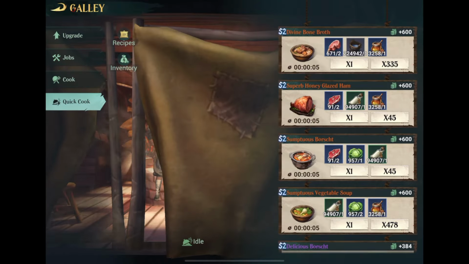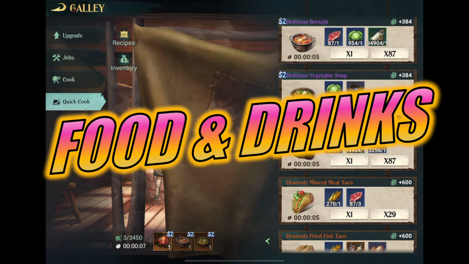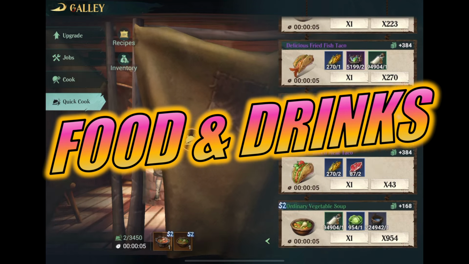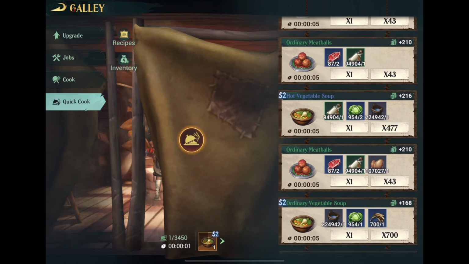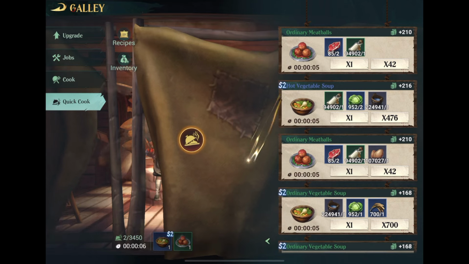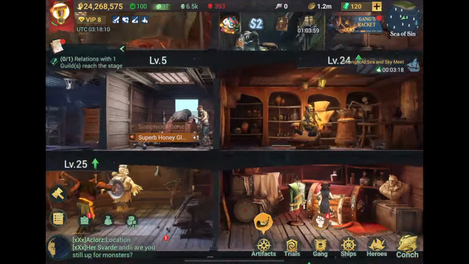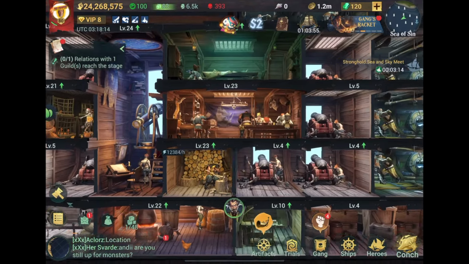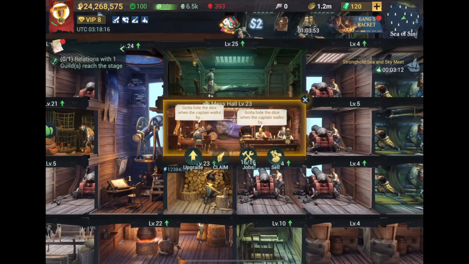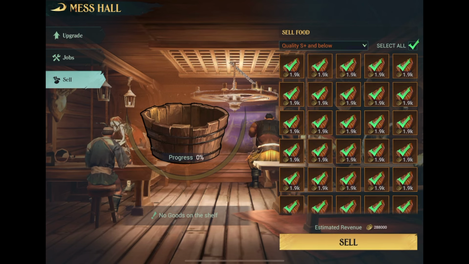Another thing you can do is to sell food to your crew on your ship. So go into the quick cook section and cook some recipes or whatever. Some give more money than others, so just pick some good ones. And of course, that's pretty much all you gotta do. And once all this stuff has been cooked, click the button so it's in your inventory, and then you can go into the mess hall, where you can click the sell button and just select all the stuff that you want to sell.